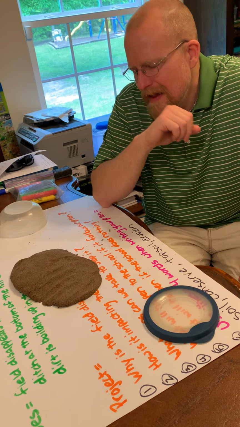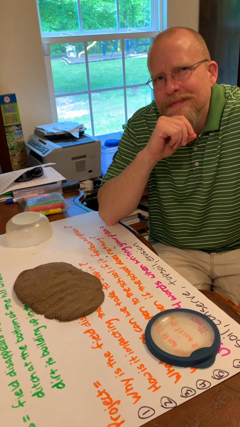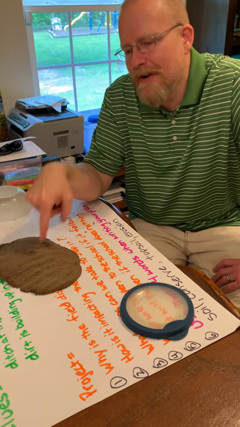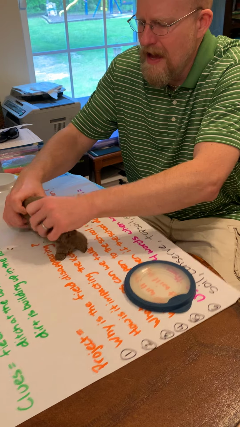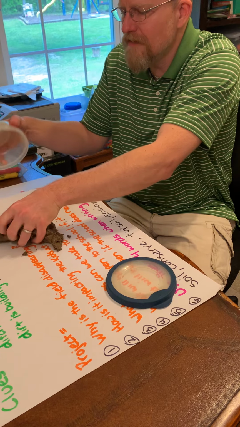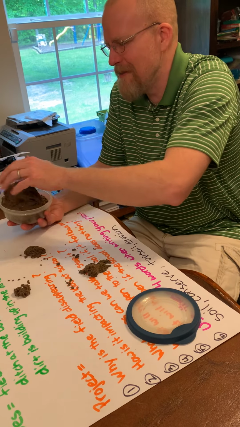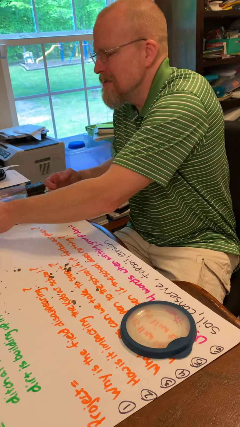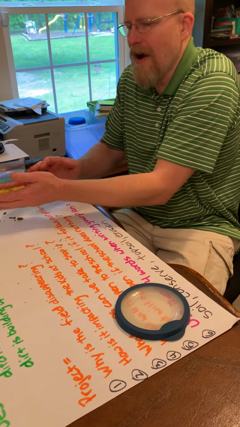Then I'm thinking about, they mentioned this thing about a windbreak. Does it get windy out on our playground? Yeah, it does, but we're also surrounded by trees. I wonder if this playground has a windbreak on it. Interesting question that might help us solve our problem. And then if we figure out a way to solve our problem, where can we get that nutrient-rich dirt from? I knew that wasn't going to work, especially on camera, but we're going to do it anyway. I don't mind making a mess. This is science. Where could we get that nutrient-rich humus topsoil in order to help solve our playground problem?